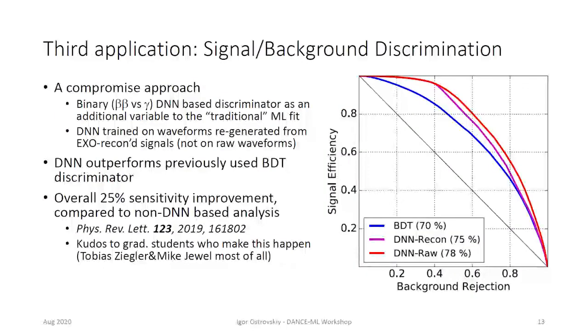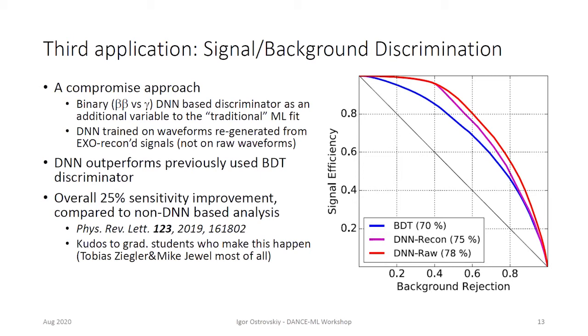After that, we switch gears and we start doing physics, because ultimately we are just physicists, right? We're interested in deep learning just as another tool to help us do physics. So our ultimate goal as physicists is to recognize and search for those neutrinoless double beta decay events and distinguish them from background. So our third application was to actually construct a signal-background discriminator based on a deep neural network. And we did it to an extent, right? We built a discriminator that tells you the likelihood of that event being a beta-type event or a gamma-like event.